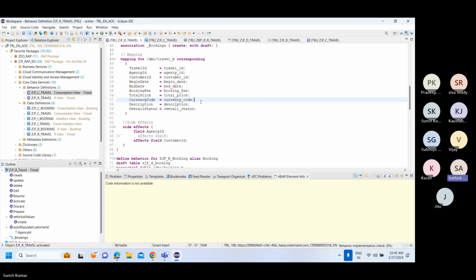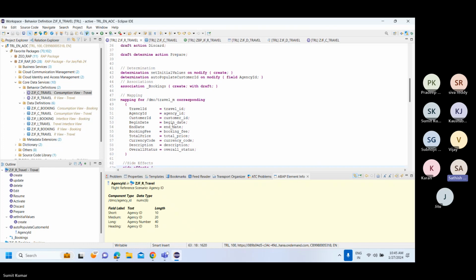Okay, fine. So in that case, say for example you are entering the agency ID, and I want to write a select query. Then I write a select query based on the read entity YAML, get the value, pass it in a variable, and assign that variable. Is it right?